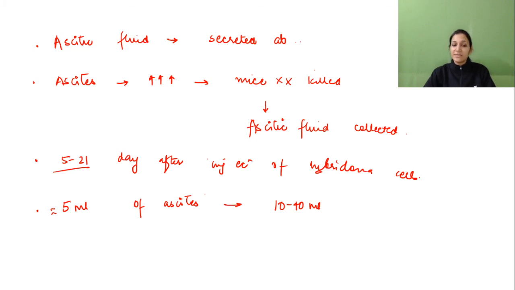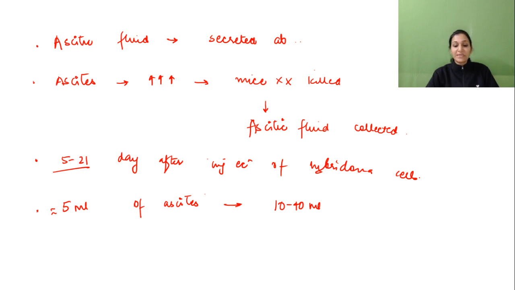So, this is the thing. This is not a very cost effective and, what to say, ethical way to obtain the monoclonal antibody. The main advantage of using this is that an extremely good type of fluid is obtained, and it won't have any other reaction, or it is not going to change.